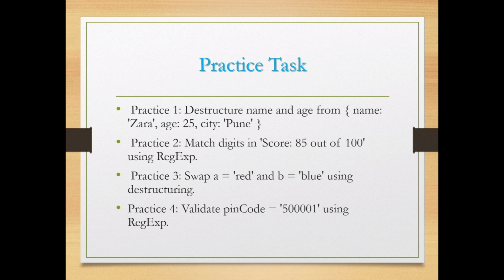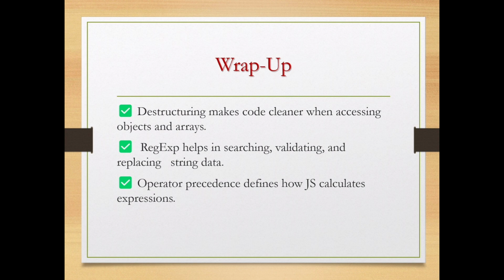Next we will wrap up our session. Today we covered all these topics. First, destructuring, making code cleaner when accessing objects and arrays, and also we saw strings. Next, regular expression helps in searching, validating and replacing string data, and also we saw operator precedence, which defines how JavaScript calculates expressions. These all we covered today.